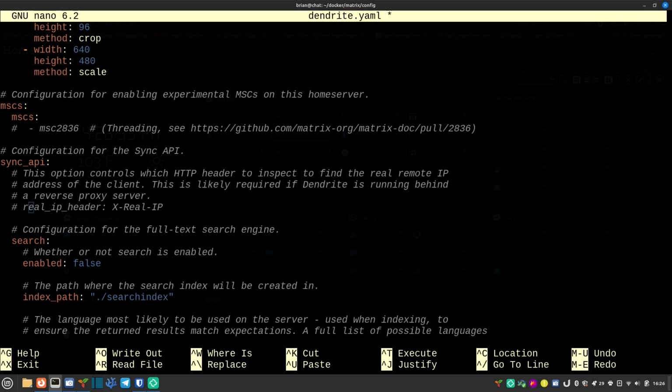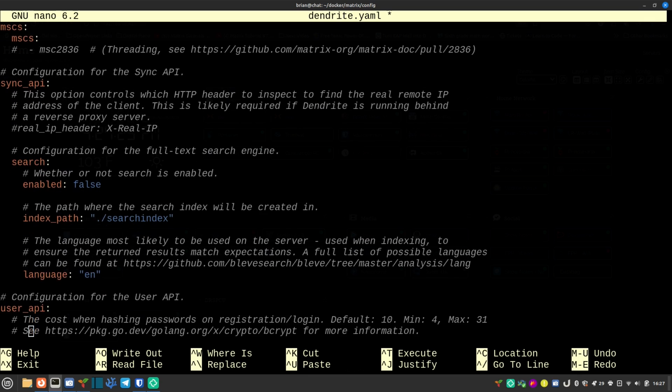So this real IP header is kind of up to you to use. We're going to put it behind a reverse proxy. Now, I haven't had an issue with anything except one client, and maybe if I would turn this on for my other server, it would work better. I may try that, but I've left it disabled and everything seems to be working fine right now behind a reverse proxy, so I haven't turned it on. But if you do have issues or you're seeing sync issues, you could come and just again remove that hashtag and you should be set. If you don't need it removed, just put the hashtag back and it'll comment it back out. Configuration for the full text search engine: I left all this stuff as it is. I didn't change anything here, but it's up to you.